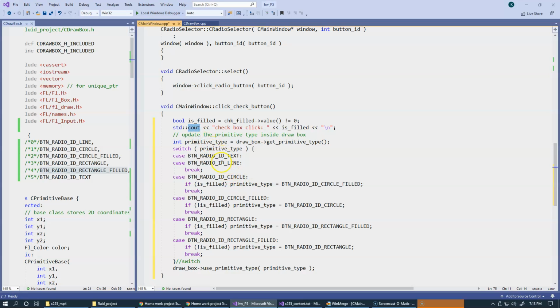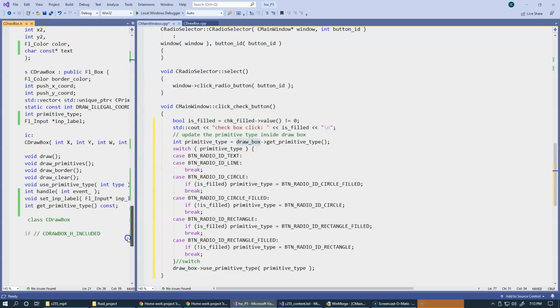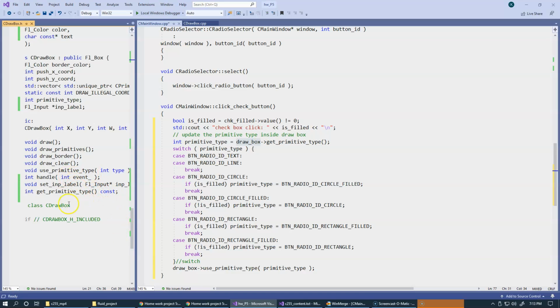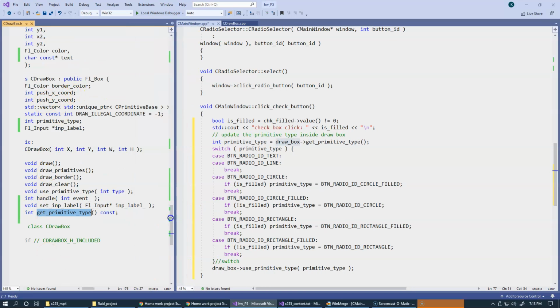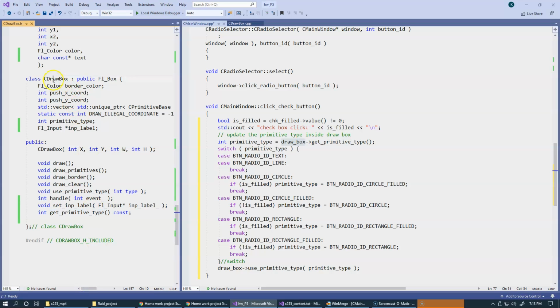The next thing is that I am going to the Dropbox, and Dropbox now provides this new member function inside the Dropbox class, right? So we'll resize this a little bit. So Dropbox has a new member function which simply reports what is the current primitive type. So I'm getting this. And now, based on the field value, I would like to make sure that we can combine field with the current type and make sure that we select the appropriate primitive.